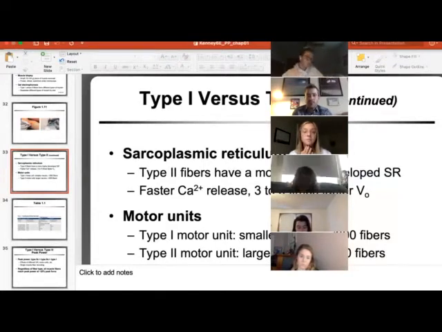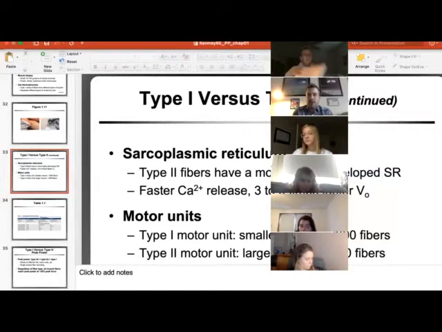For the most part, it seems as though people are born with a particular percentage. Now, that's not to say that everybody's muscle has the same percentage of type 2 and type 1 muscle fiber types, but it seems as though when you're born, you have a particular percentage of muscle fiber types throughout your body and in the muscles, and that doesn't seem to change too much.